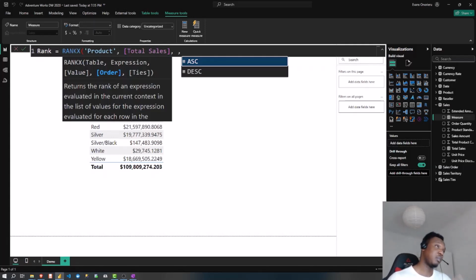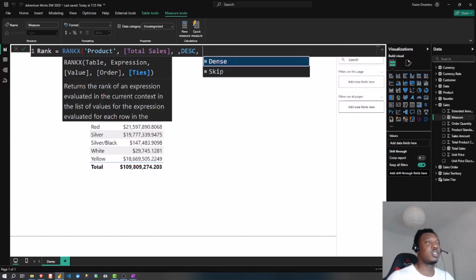But if we flip that and use descending, the person with the most sales will take the position of 1, the person with the second most sales will take the position of 2, and so on. So it makes sense for us to go with descending, but whatever your use case, you could go with ascending.